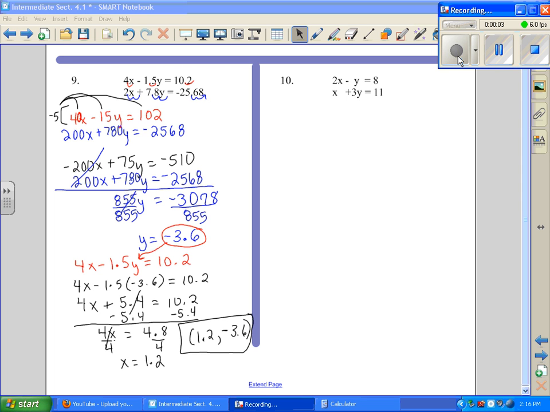And our last problem, number 10. This is going to be a very basic one. I can either choose to eliminate my x's, or I can choose to eliminate my y values, either one. I have that option. Because I see this one's negative and this one's positive, I'm just going to choose to work with my y values.